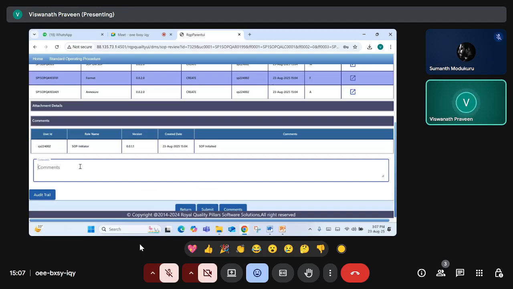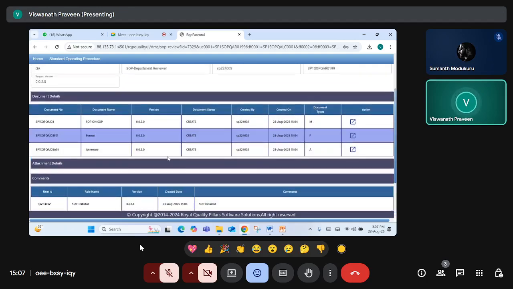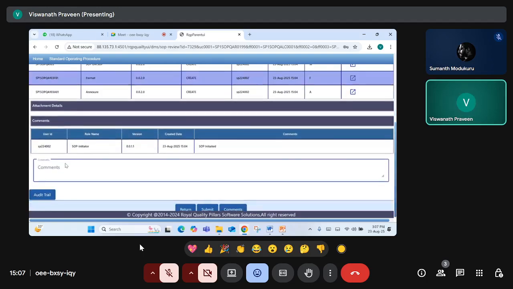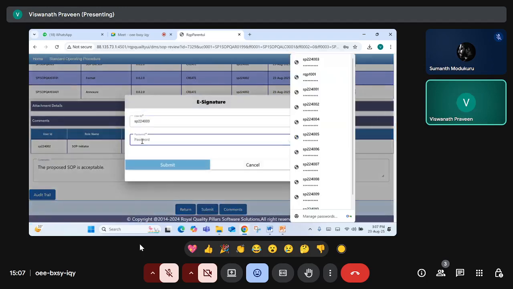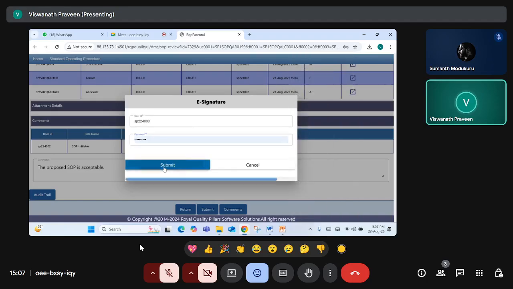Now the department reviewer opened the preview and is making his comments here that the proposed SOP is acceptable, and is submitting with his e-sign.